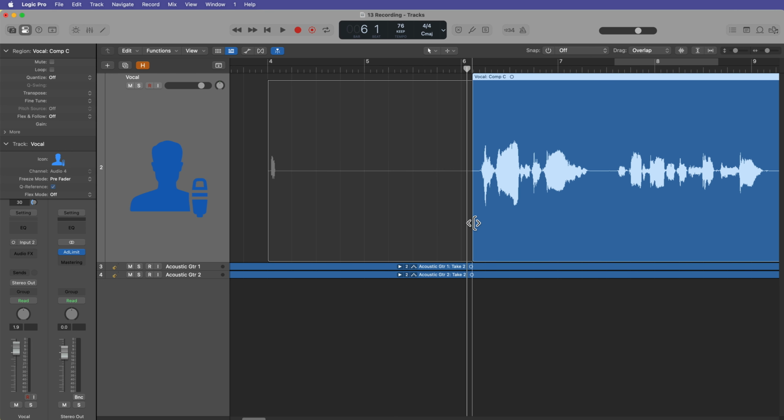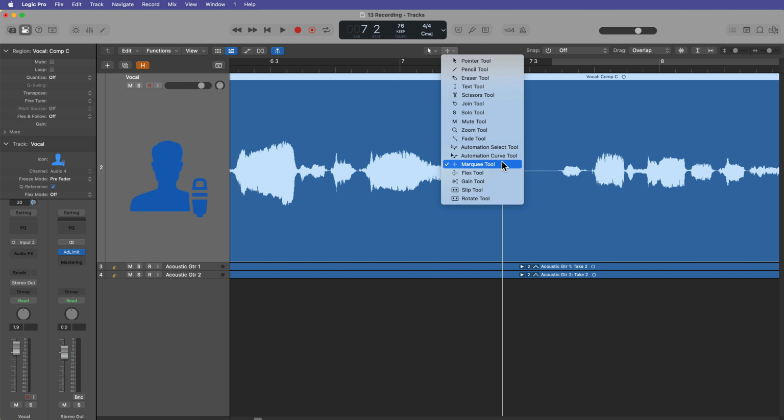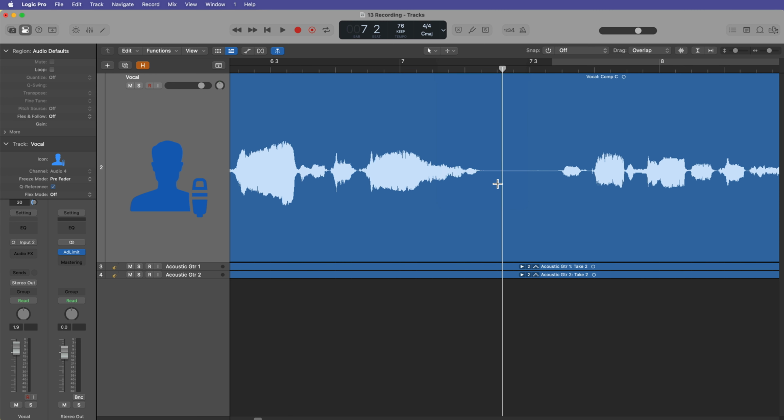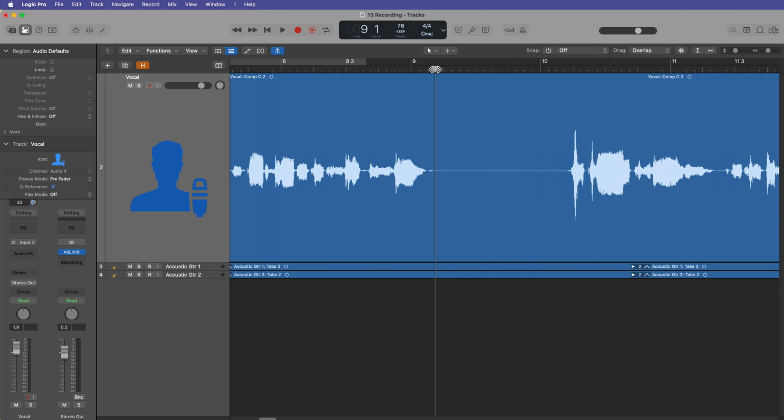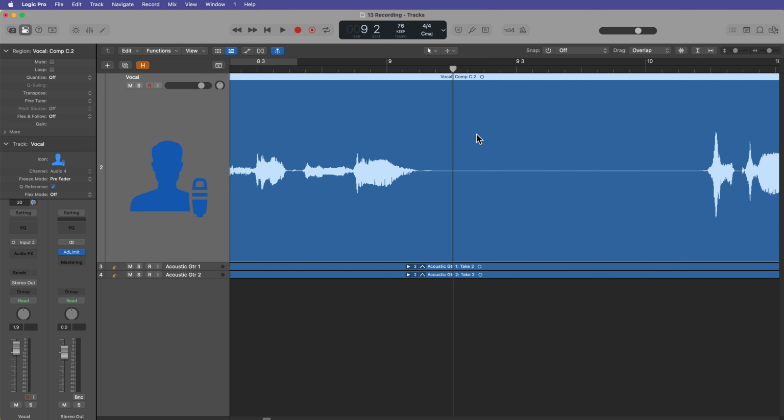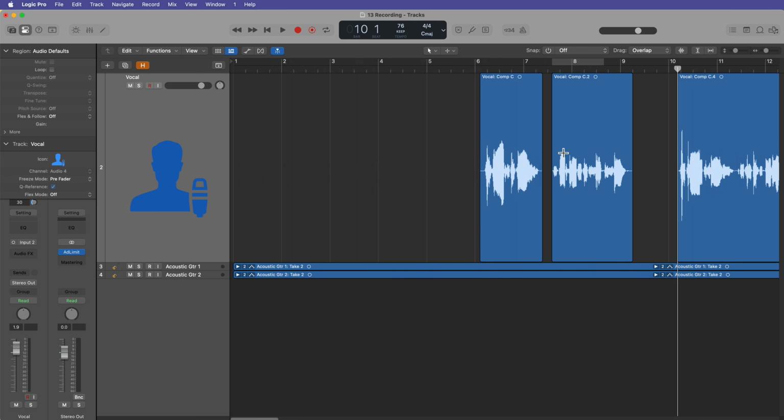If I need to get in here and do some other editing, if you're already familiar with the edit tools, you can use the marquee tool to do this. You can drag over an area and just hit delete. We're going to talk more about the edit tools later on. But once again, if you're not familiar with the marquee tool, you can also use the Command T function for now. And I'll do the same thing here. I'll just trim out some of this, trim out some of this, delete the excess, and there we go.